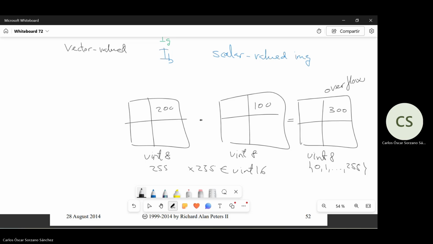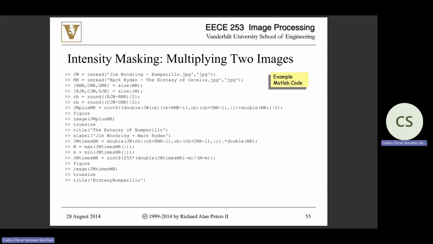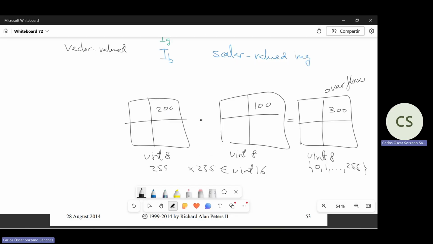So let's do that operation again. What we will do is this part is taking care of the cropping. Then we convert to double, we multiply, and now I can do something. Okay, so I need this. I have done the operation in floating point, so I don't have any problem. And I have to store it in 8 bits. So I can do the following. So why don't I do this thing?